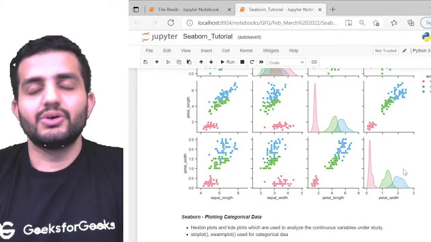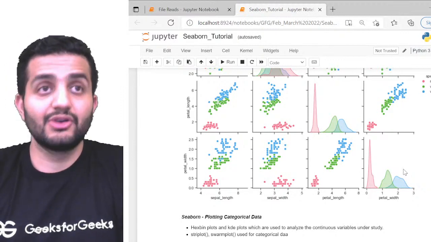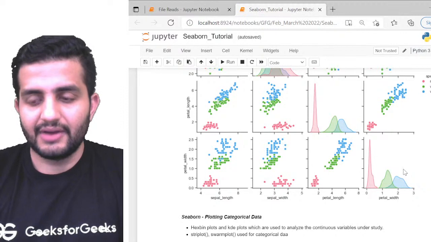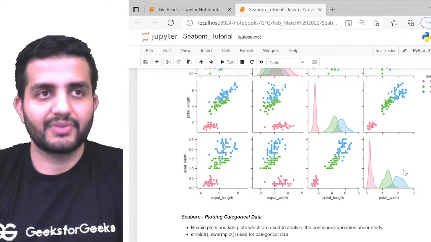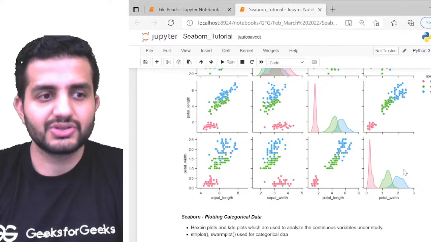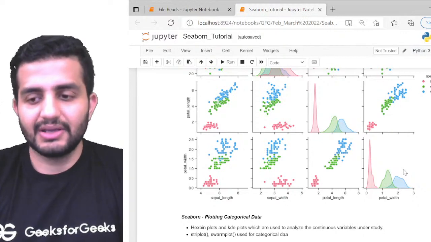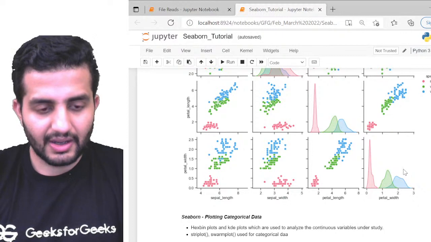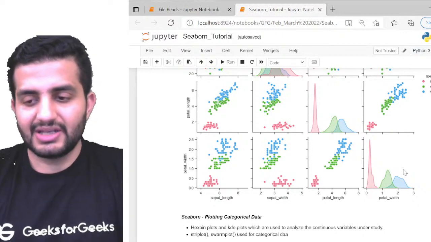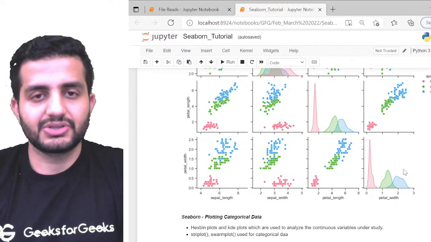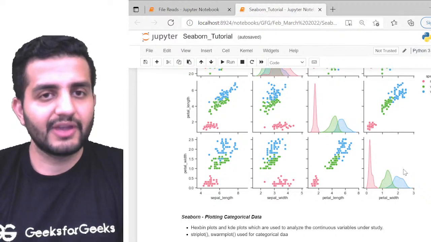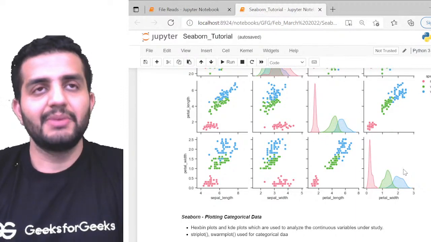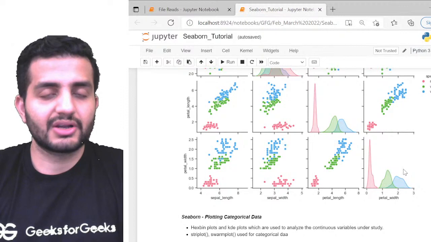For statistics, there are numerous topics, right? Unfortunately, I haven't started with statistics anywhere. It is something we have a plan to start. Just to tell you guys, we are starting a new course on Geeks for Geeks from 9th of April, where I'll be covering everything in a very structured format.